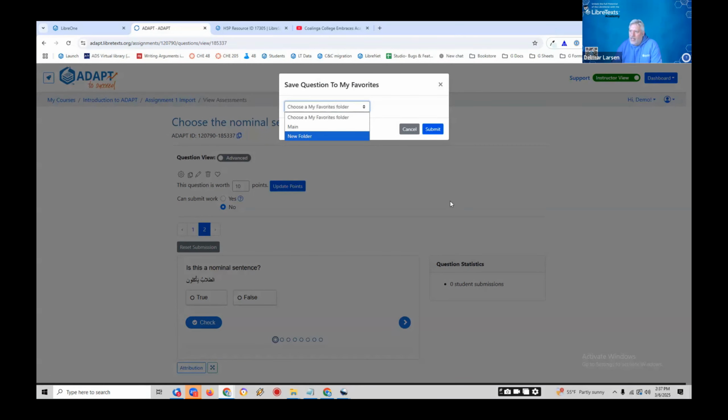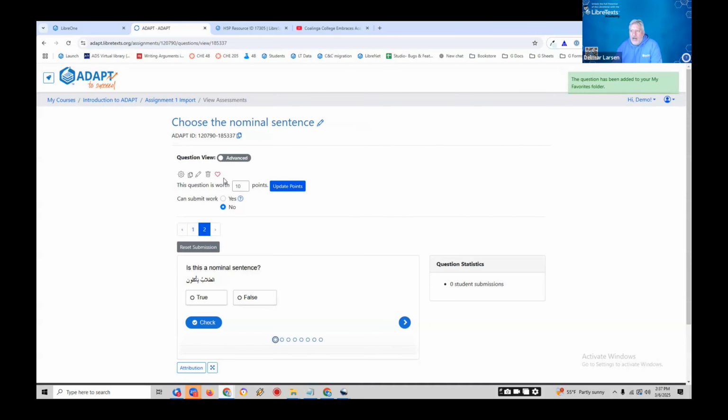And so if you go through and you like a question, you see a little heart, you can click on it. And now I have this bookmarked in a section of my bookmarks. Those bookmarks can be found in the dashboard under, I think, my questions will have the bookmarks off of there. So anyways, I'm going to get rid of that. I can change the number of points for that question. And then I can update the question off here.